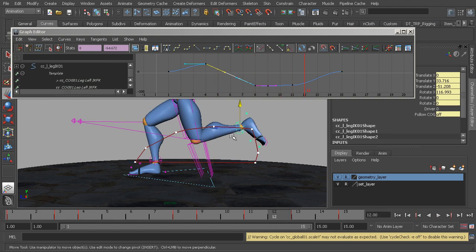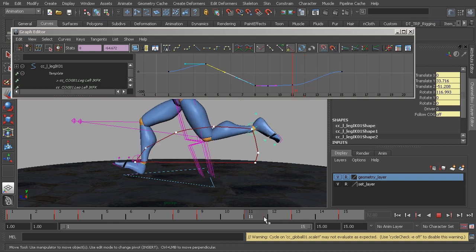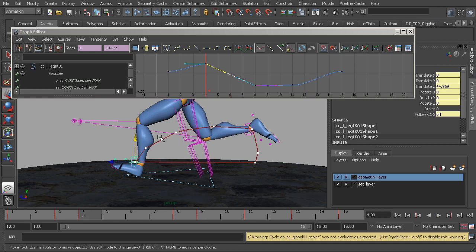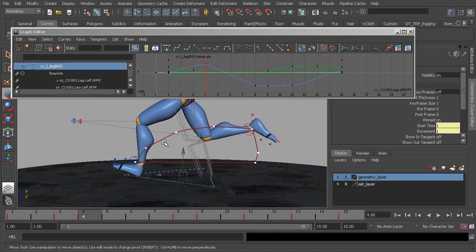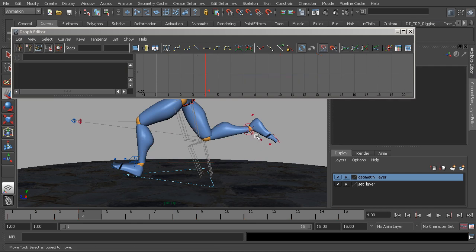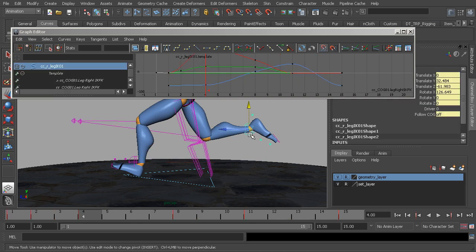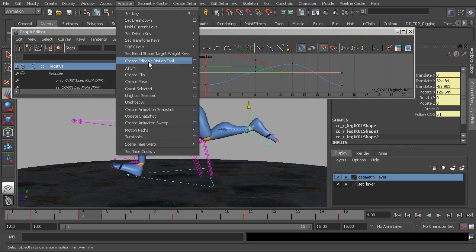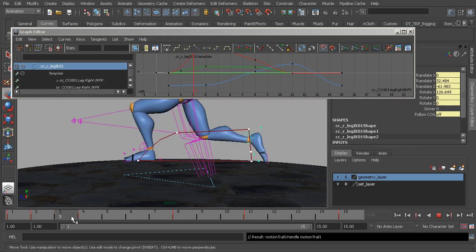We could always spend a little bit of time cleaning up our function curves. But let's start working on the right side, and then we can work on cleaning up the legs later on. Once we're satisfied, we'll select our motion trail, again selecting anywhere where we see a red area, and press the delete key. All right, so now it's time to work on the right side. We'll create a motion trail and get right to it.